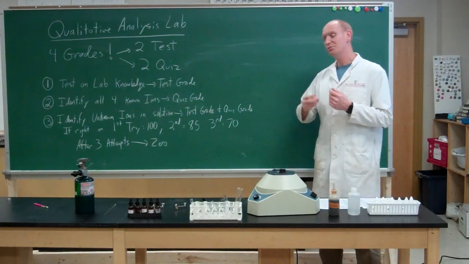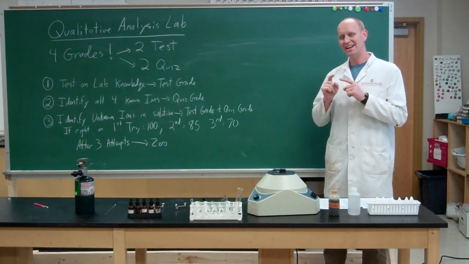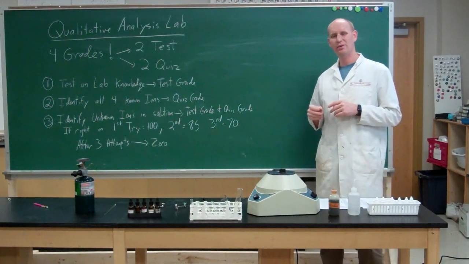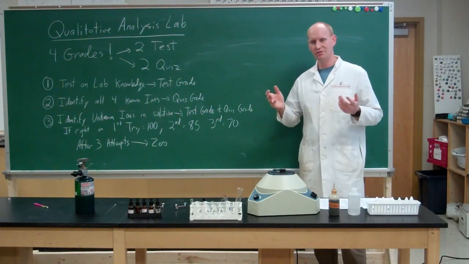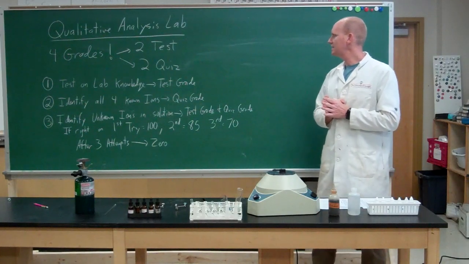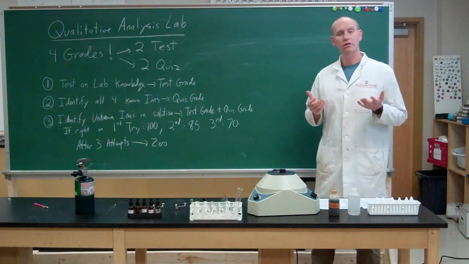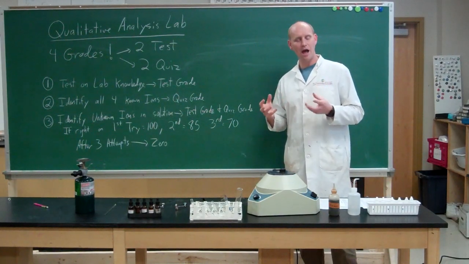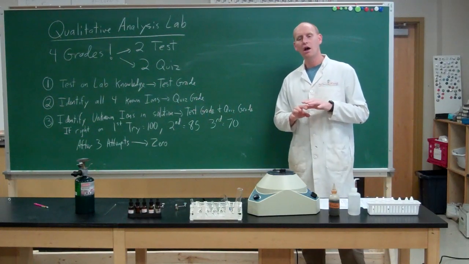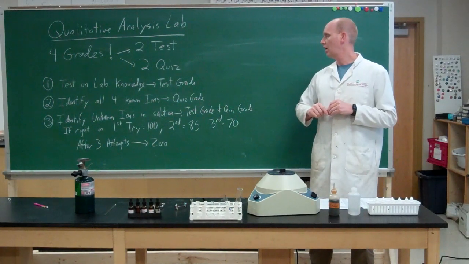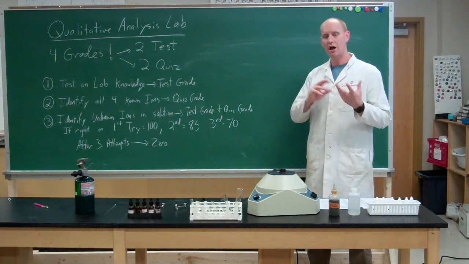The next group, the Group 2 ions, would be things that are solvated out as sulfides in acidic solution. And you do that with hydrogen sulfide gas, which is pretty dangerous and pretty deadly, so we're obviously not going to let you use that. And Group 3 ions are those that are base precipitated. And that's what we're going to focus in on. We're going to precipitate them out by adding a couple different bases to them, actually 3 different bases to them, and that is going to make certain ions of these 4 precipitate out.